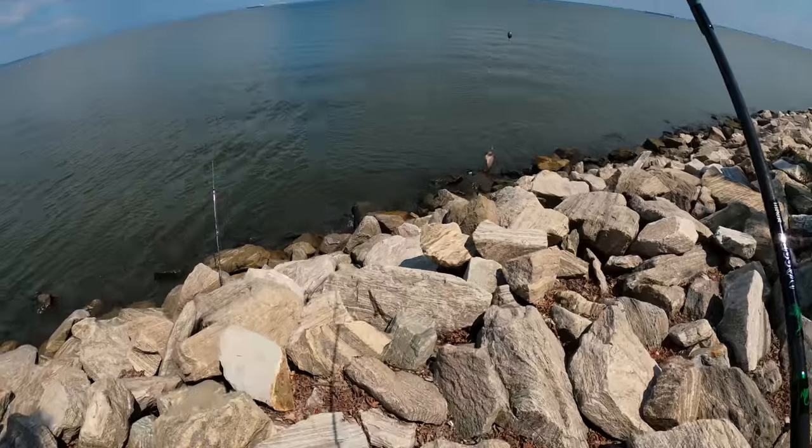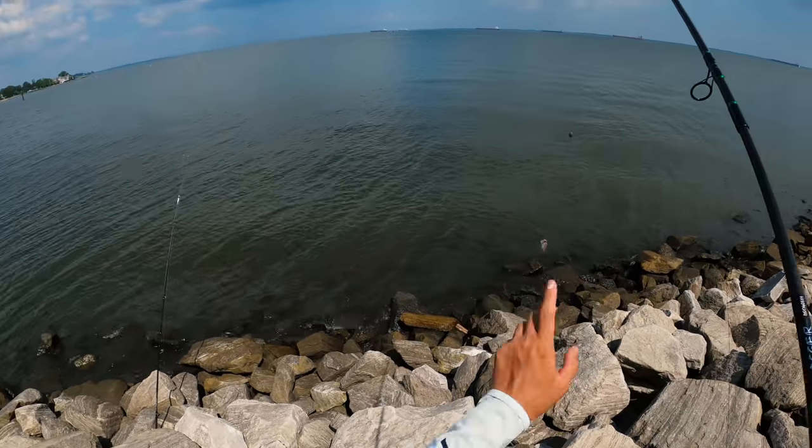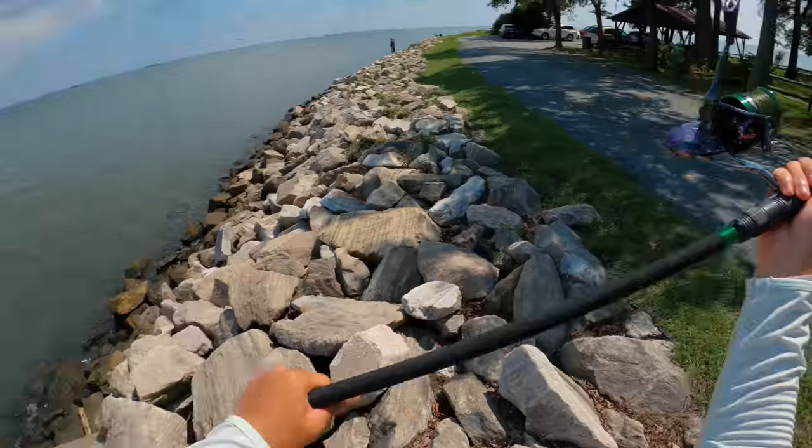Nice. Let me get this rig out too. Normally I like trying different setups. This one's a Carolina. This is a high low. Let's get this one out here.